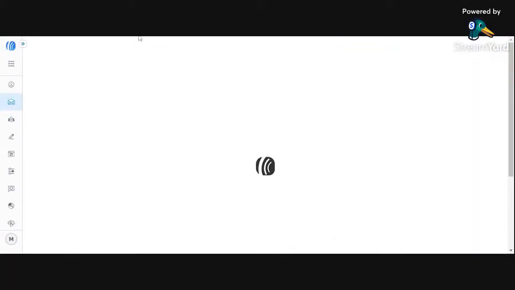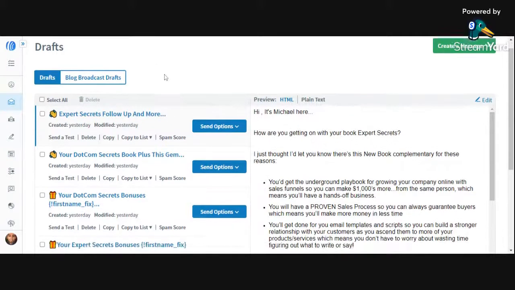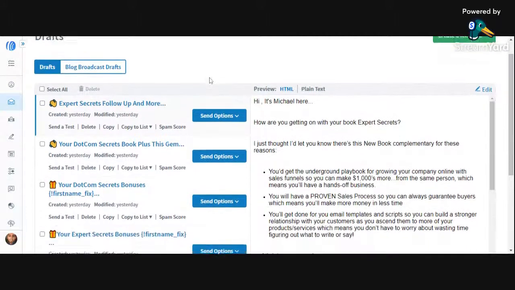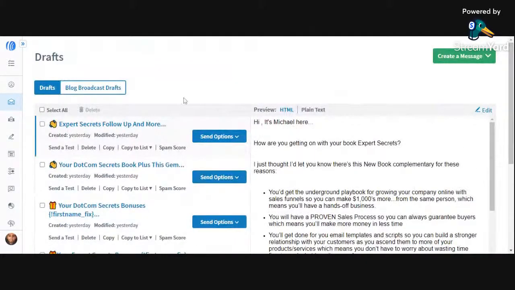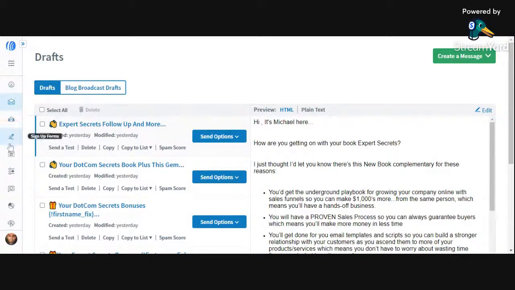So now you're going to be looking inside of my Aweber messages. Okay, this is not the dashboard. So for those of you who are like, what page is he on? I'm on the drafts. This is where you go and create the messages that are going to be sent out to your audience. And this is where I have a few of them that I will later on put into the campaigns that I have. But you can see here on the left, Aweber's made some adjustments. So if you guys are in my email marketing course and you notice the interface looks different, just know that they have updated it, and I might come up with an update later on. But here we are, and there are the sign-up forms on the left. The landing page is what I want to get to, so we'll click that button.